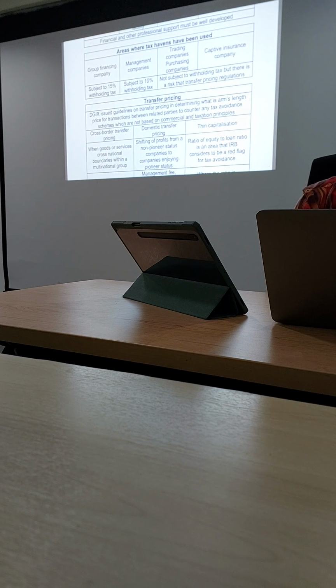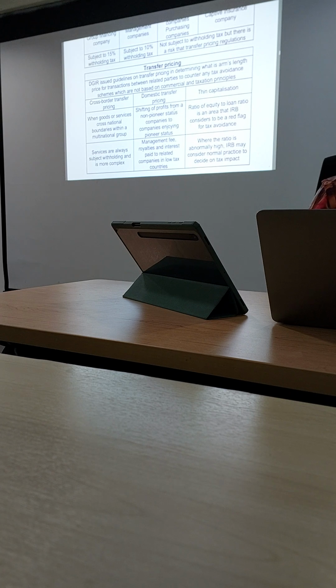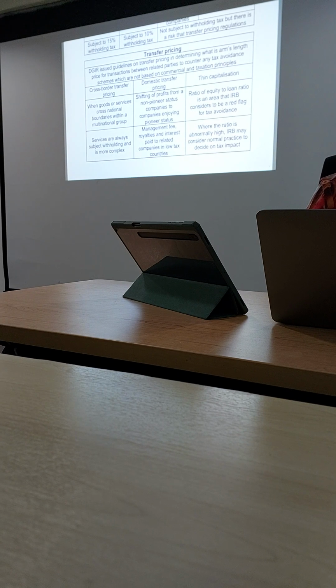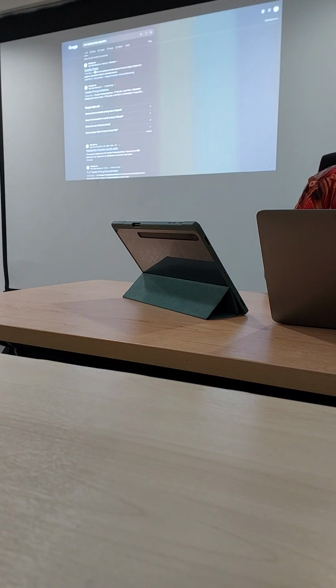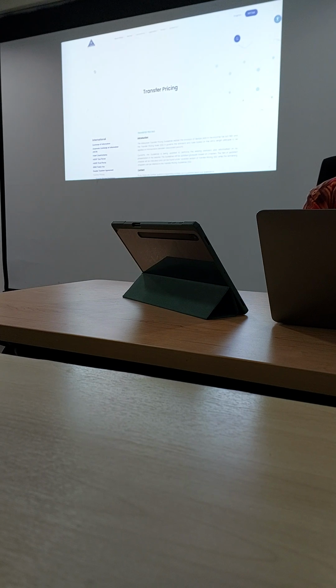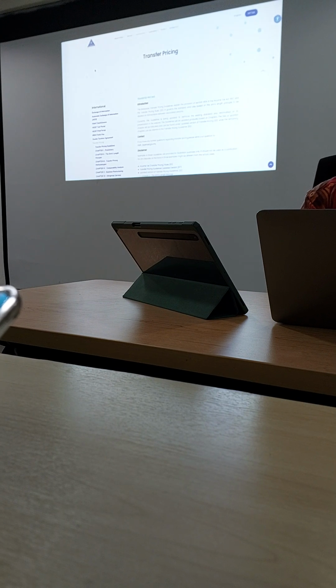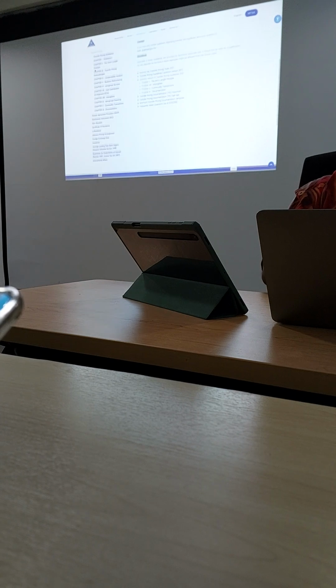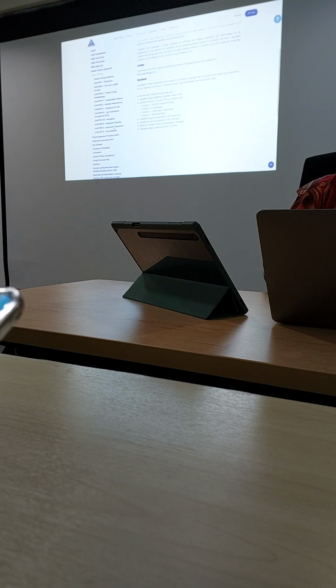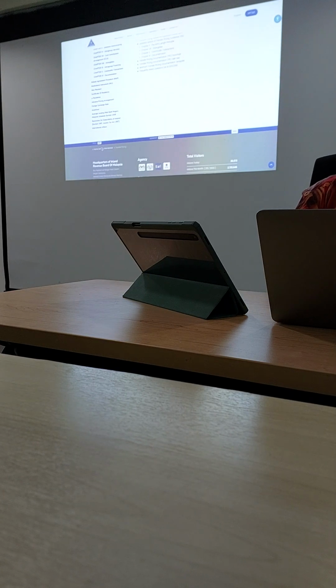All right, so what do they do? Well, the Inland Revenue Board has issued transfer pricing regulations. In Malaysia we call it LHDN, and there are Transfer Pricing Regulations. If I repeat again, if you are planning to go for this job, applying for the Big Four, you make sure you read everything before you go. Our class doesn't cover the whole thing. This is a lot. See, intergroup financing, documentation, cost contribution, very, very detailed, got it? So you have to read this whole thing, make sure you know everything here, then you go for the interview.